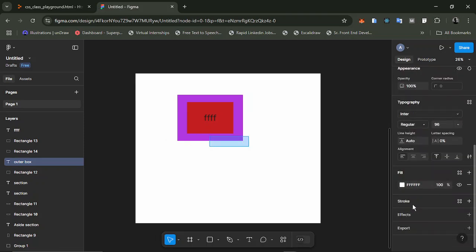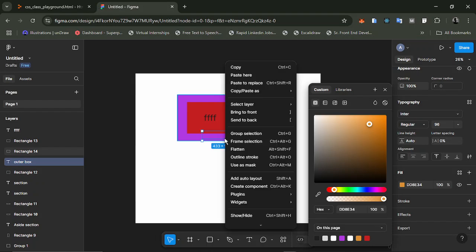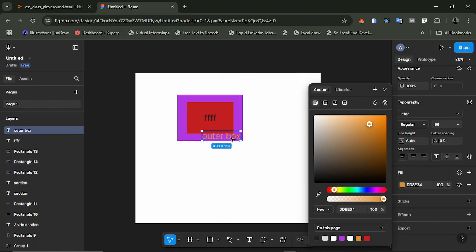Let me make this yellow. Let's drag it to the front. Yes, the text is too big.